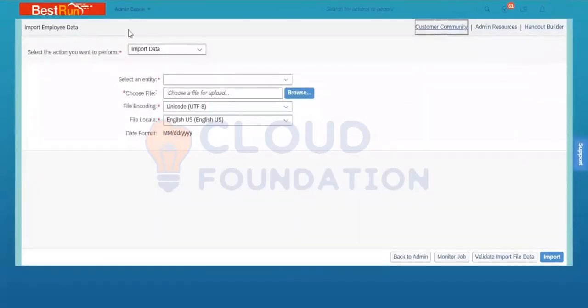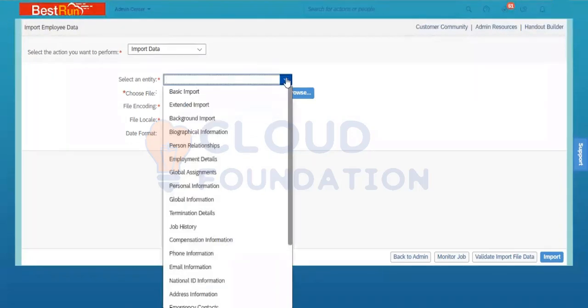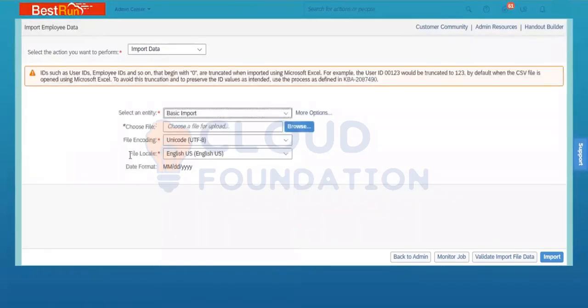Now going into import employee data, we have saved some file, right? We have updated the user ID and saved it. So that file will act as a basic import. So here entity, select basic import, and always remember the CSV format supports the file encoding as UTF-8.